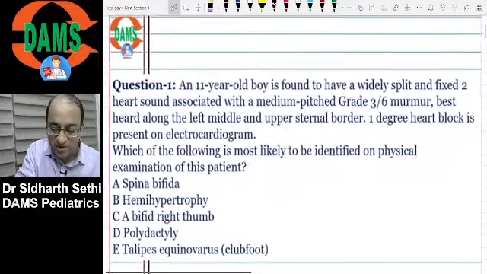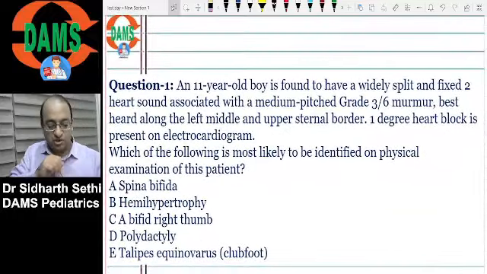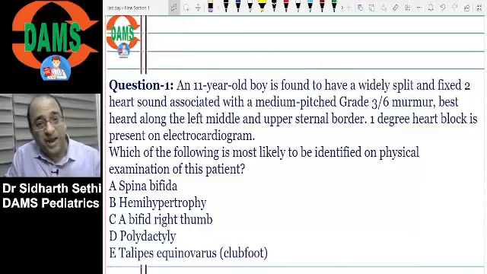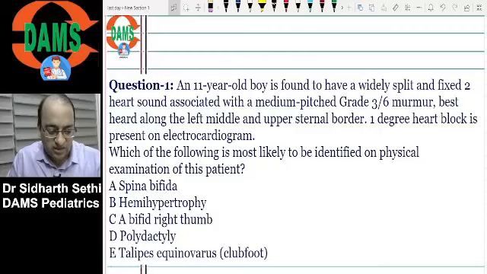Or whatnot, let's talk about clinical questions. And we will go interactive. So we'll keep on discussing things. So here's the first question of the day. We'll have 20 clinical questions today.